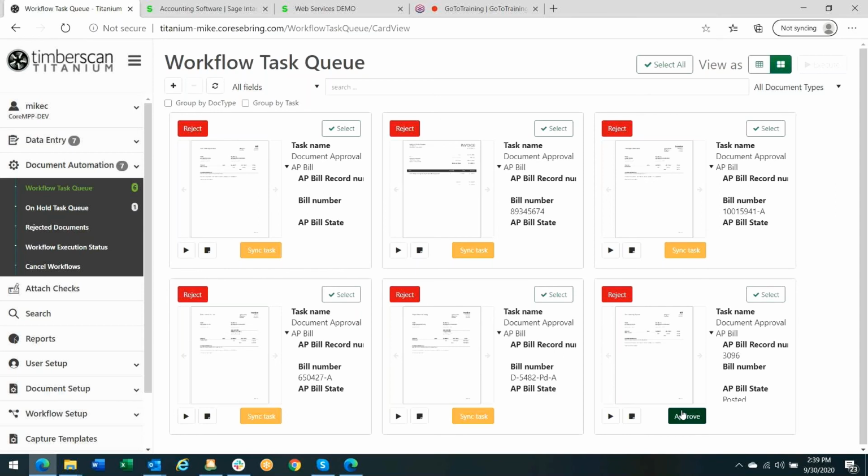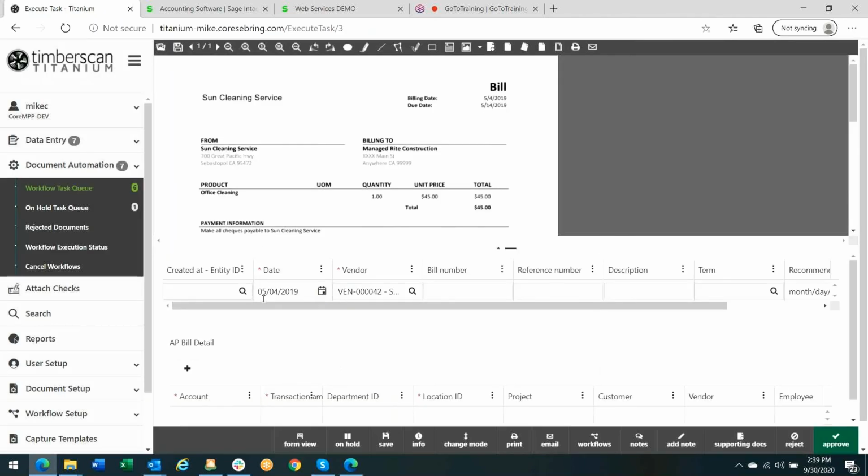What syncing the task means is that I still have some work to do. So when I click on sync the task, it opens up the invoice, and again, I have some things that I need to do here. So obviously this invoice hasn't been fully coded at all. There's still a lot of things that need to take place. So I've got to go through and finish that coding in order to get this invoice off to either another approver or updating Sage Intacct if I'm the final approver in this particular process. So it's designed in the same way the entry screen is.